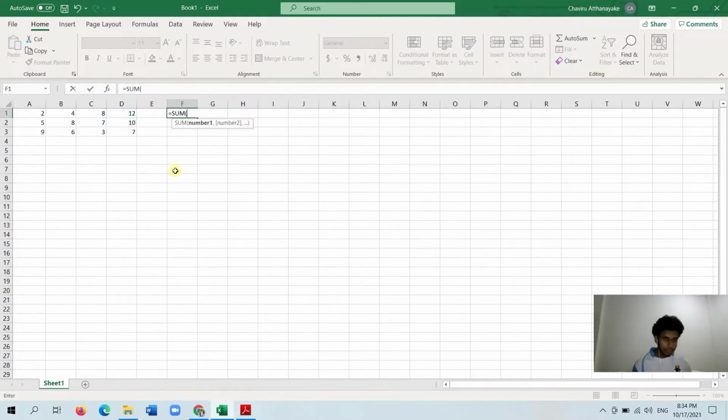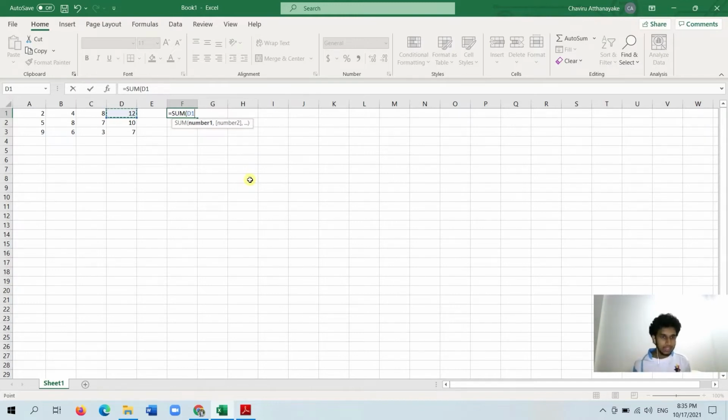I'll declare something else. When you need to select cells one by one, first I select this one, and then another cell somewhere else, and another one, in different places. When you need to declare a range which is close together, you can select easily by click and drag. But when you need to add cells which are very far away from each other, you can't add that as a range, okay? So we need to add them separately.